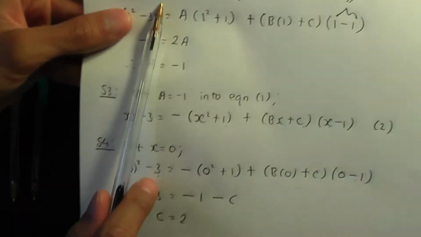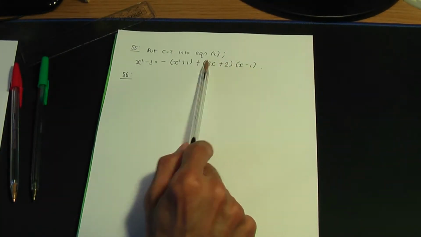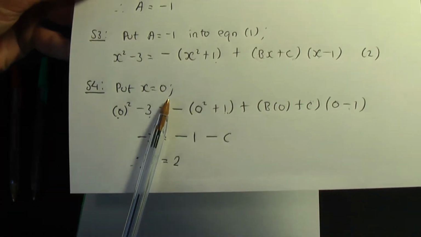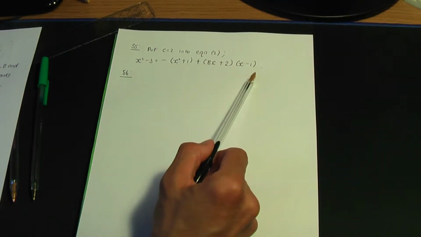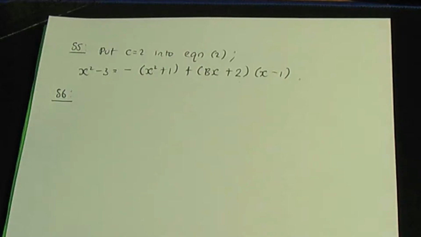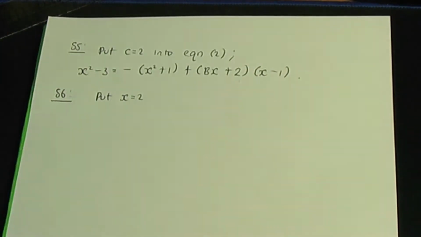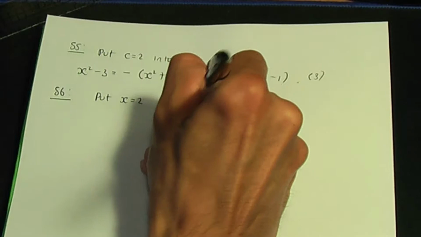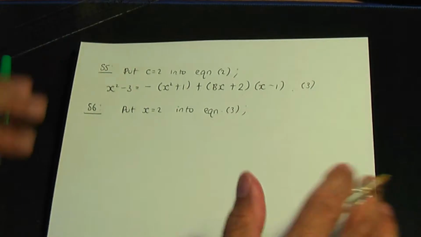Purely because if you take x equals 1, the value that you've used earlier, 1 minus 1 is 0, that would eliminate the b term. And if you use x equals 0, as we've used earlier, b times 0 is 0, that's pointless. So you can use any value of x except the ones that you've used. So I'm going to use x equals 2, say. I'm going to put x equals 2 into, let me call this equation 3. And by doing this, this is what we're going to have.